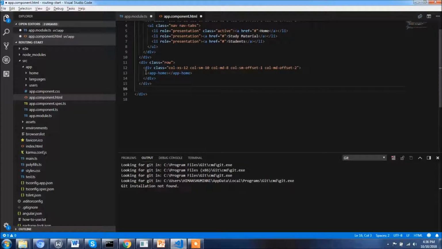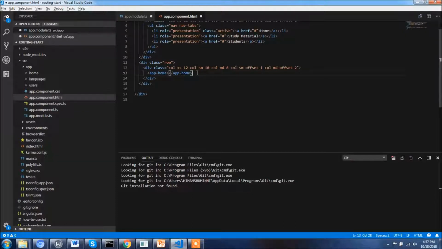Since we are currently displaying the app home by the selector itself, we need to find a place for our routes to let Angular know, so once we have the router, we need to fetch the information from there.